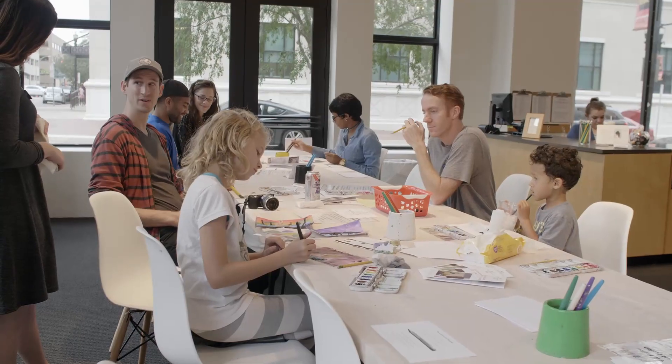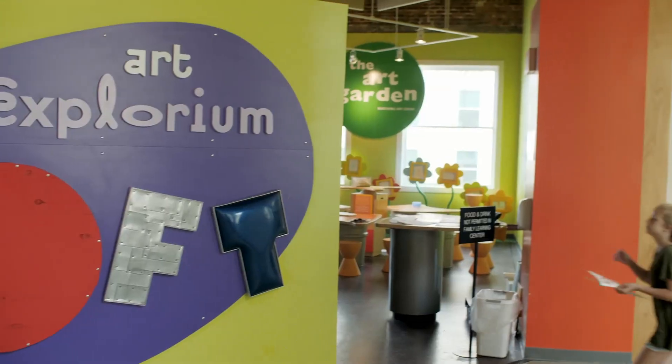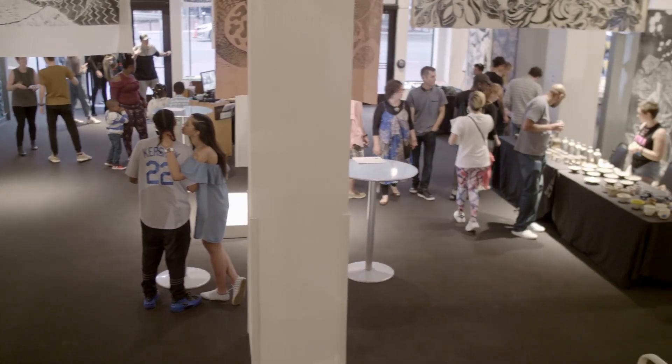I never thought I would be displaying a work of mine in a museum like this. I've always been coming here to MOCA since I was really little, probably since kindergarten. So every time I came here throughout the years I was like, one day, if it ever happens — and then here it is today. I'm just so overwhelmed by it because it's amazing. It's like, oh, my work is here.